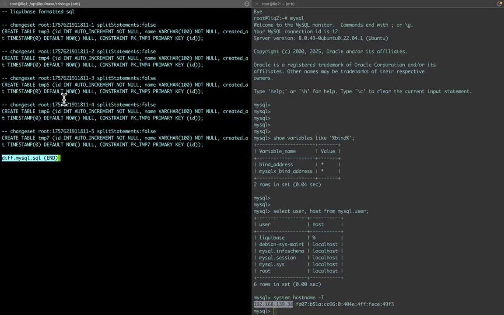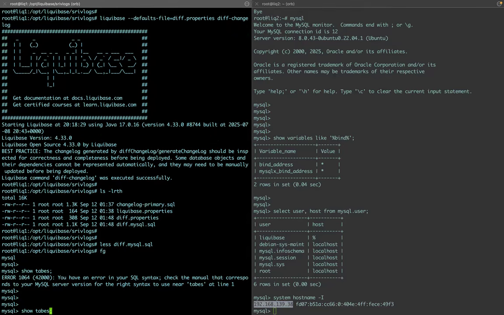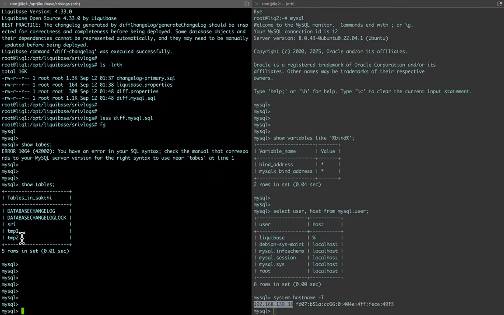So here you can see it created the create table statements for temp3, temp4, temp5, temp6, temp7, all the tables which are missing on the local server, right? Show tables. Sorry, my L key is not working properly. So here we can see temp1, temp2.